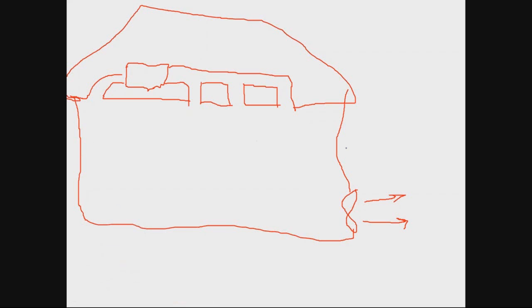One example we use when we do trainings on this is, people might be familiar with having hamsters and habitrails. They would have the hamster cage with the little activity tubes that the hamsters could go run up in above the cage and do various things. And that's like your duct system. When the hamster's up in that tube, he's still inside the cage, even though he's out of the main body of it, similar to the duct system. I'm thinking maybe more of those water slide parts where you go outside the building and then come back in. Exactly, but you're still inside. Yeah, you're not being exposed to the exterior.